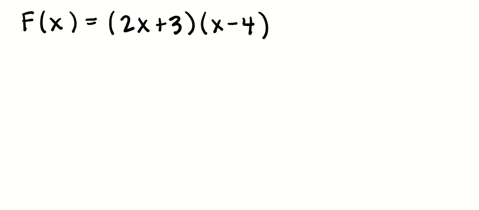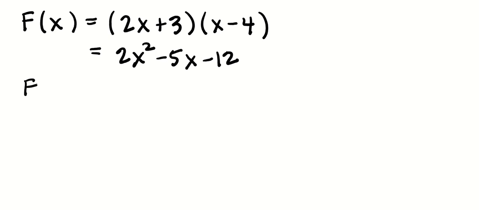I think the first reason you can see is that 2x plus 3 times x minus 4 is going to be a second-degree polynomial. Its graph is going to be a parabola. And we could expand it, like this, with 2x squared minus 5x minus 12 using the distributive property. And then I can take the derivative of f using the power rule, that we learned last time. So that'll be 4x to the first minus 5, and then the derivative of negative 12 is going to be 0. And we can see that that is not the same as 2 times 1.